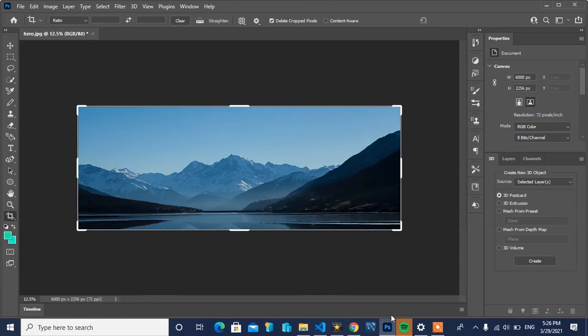Probably if the images are not equal inside, we have to crop them or we have to adjust the image size too, but at this point let's go ahead and check.